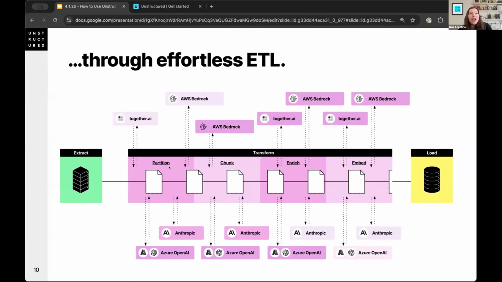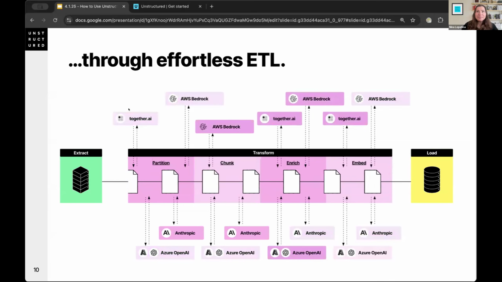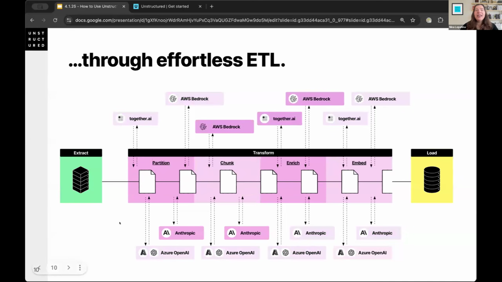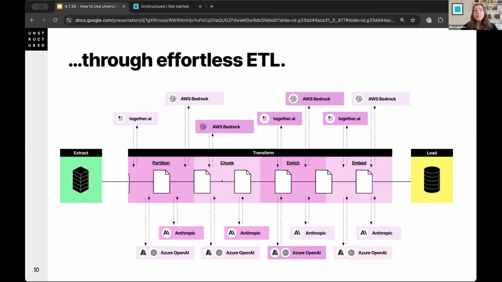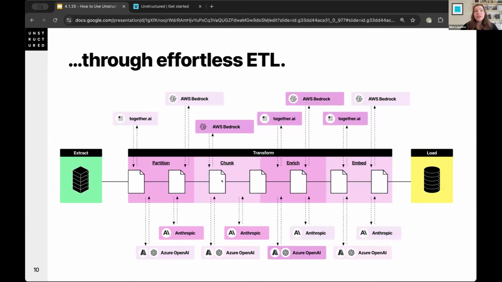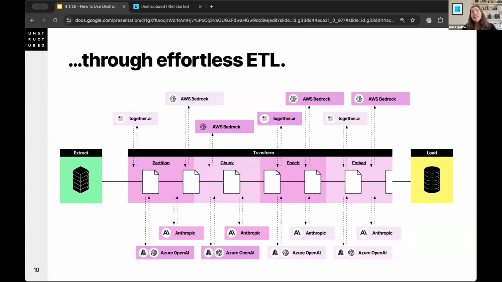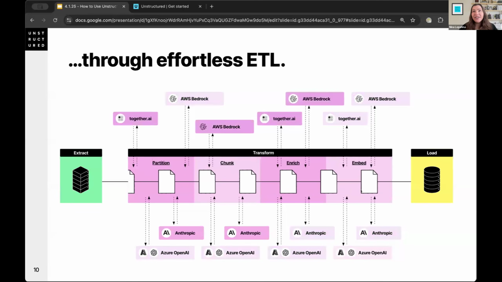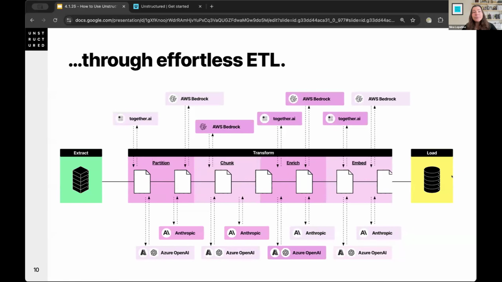The way that Unstructured operates is kind of an assembly line of different integrations. So once we extract your data, you can, for example, use Gemini to partition your data. You can call Anthropic to set up contextual chunking for your chunks. You can enrich by adding an OpenAI module for image summarization or named entity recognition. And then you can choose a model from Together AI for embedding. And then we load all of that to your vector database or destination of choice.